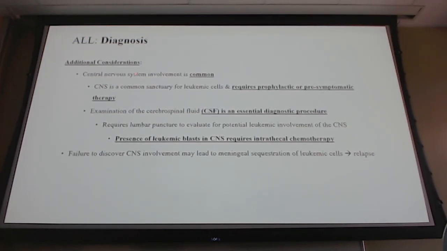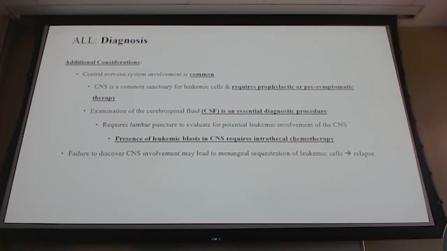Additional considerations, right? So we talked about CNS. CNS involvement is common. So put that together with that patient presentation. Common sanctuary for those leukemic cells requires prophylactic or pre-symptomatic therapy. Examination of CSF is an essential diagnostic procedure. If you've ever had to see or have one of your kids get one done, nothing more heartbreaking than doing a lumbar puncture on a pediatric patient. I hated doing it when I was in the ER. Kids are crying, parents are crying, it's just not fun. But it's an essential requirement for ALL diagnosis.